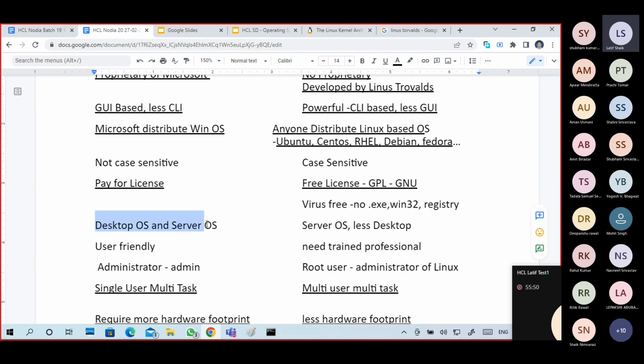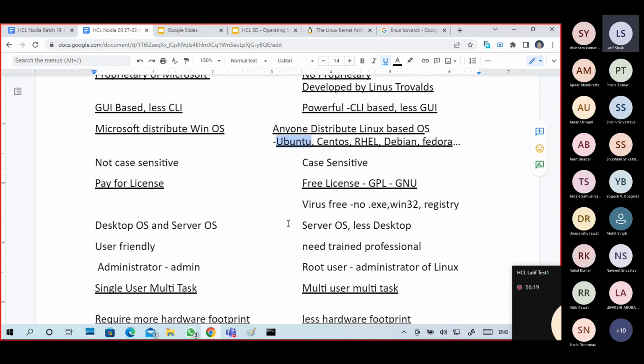In Windows, we have Windows desktop operating systems, and server-based operating systems are also there. In Linux, we mostly use server-purpose operating systems, except a few like Ubuntu desktop, Linux Mint, Kali Linux.